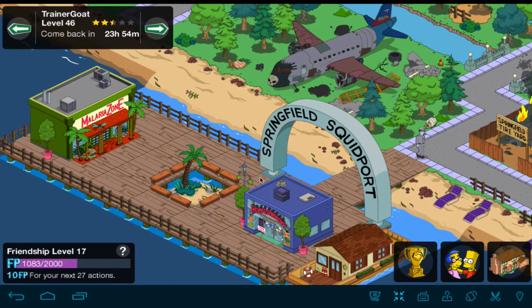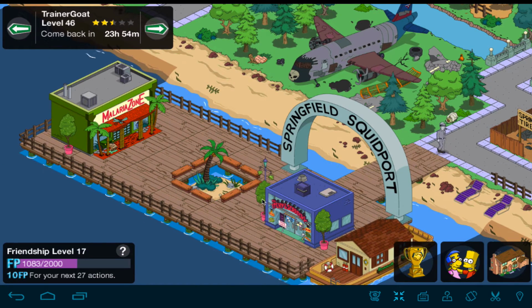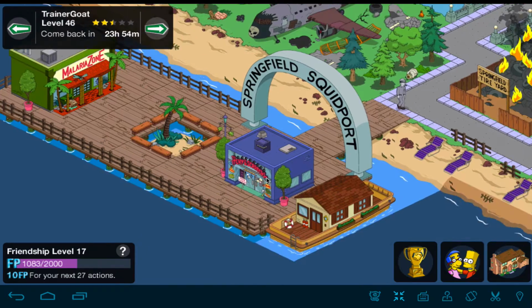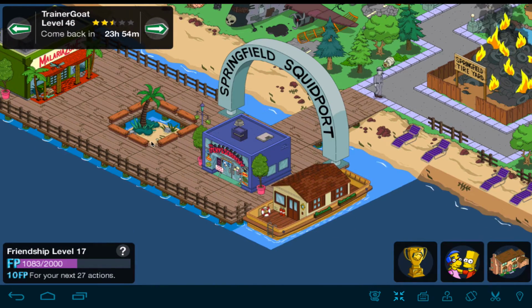We have the Springfield Squidport down here, a little underdeveloped, but what has been put in here looks really good in my opinion. I love how there's the island just in the middle here, separated by these benches, which seem to be used as some sort of railings and whatnot, and I think that's a really good idea. So going with that and expanding your Squidport, I think it's just going to look fine.